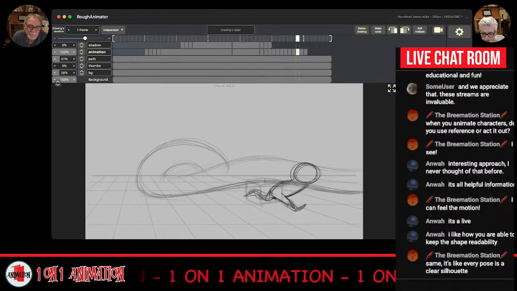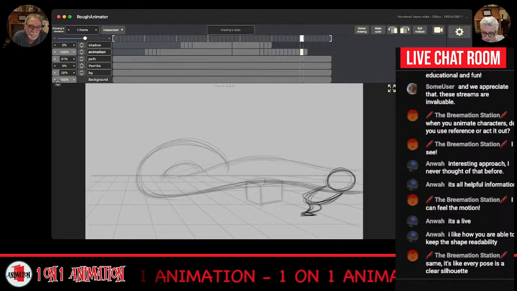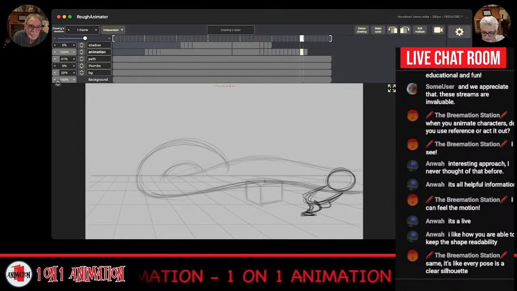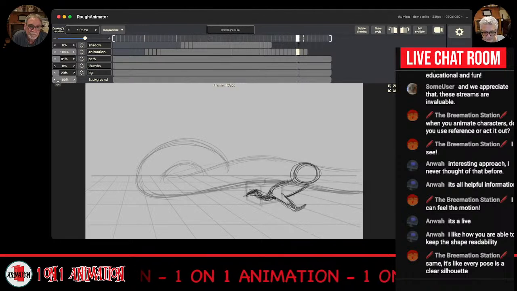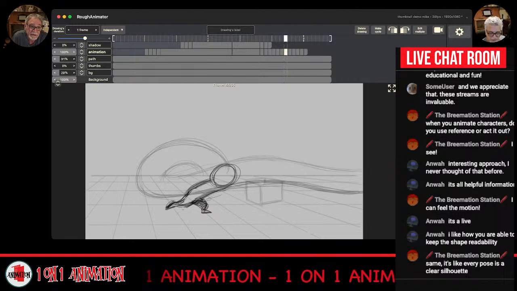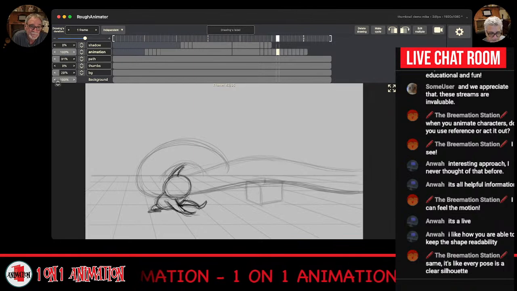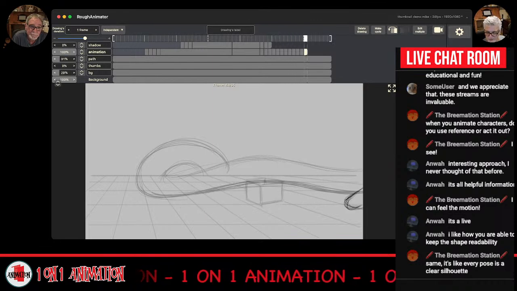Now I'm going to have him plant a foot. Boom. On the ground. And really, he's going to have to bend that leg for the compression. I'm going to color these in so you know which one's in the front and which one's in the back. I always tell students to do that to help keep track. Definitely, because it gets confusing. Yeah, it can get real confusing what's in the front, what's in the back. So that helps you keep track of what's in the front. There we go.